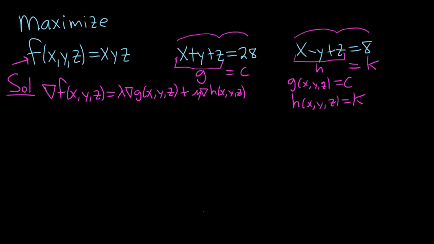The first order partial derivatives. This will be fx, the partial of f with respect to x, fy, and then fz. And here we have lambda times the gradient of g, so gx, gy, gz. And then plus mu times the gradient of h, which is hx, hy, hz. And of course we have our constraints, which we already have up here.